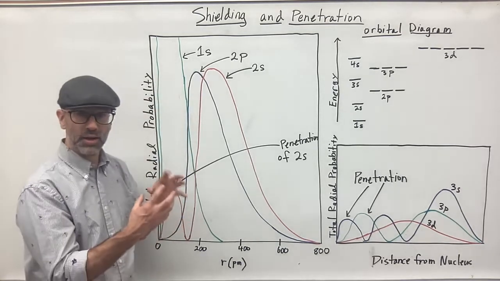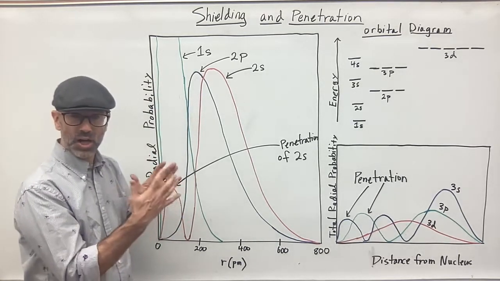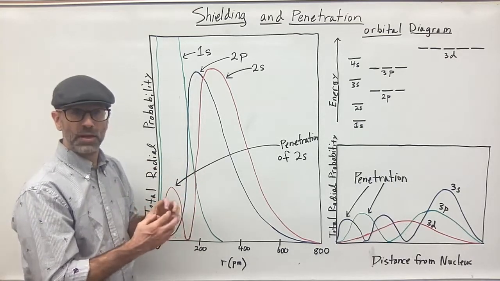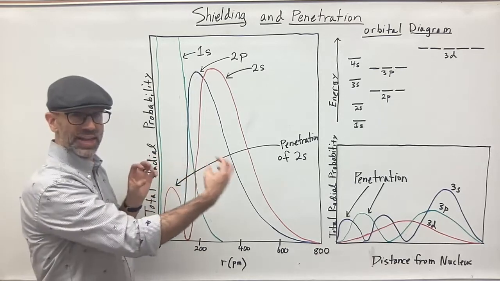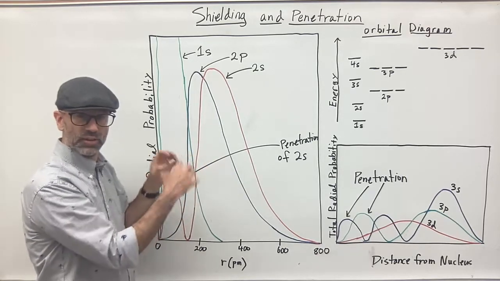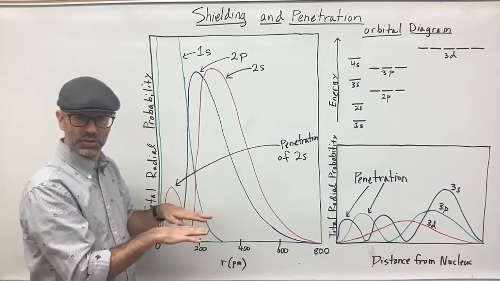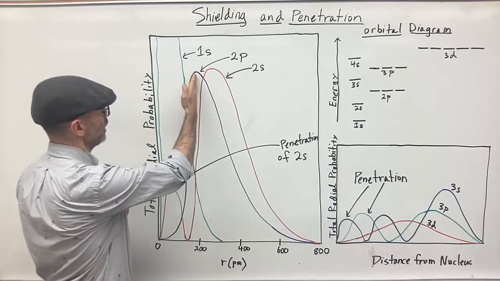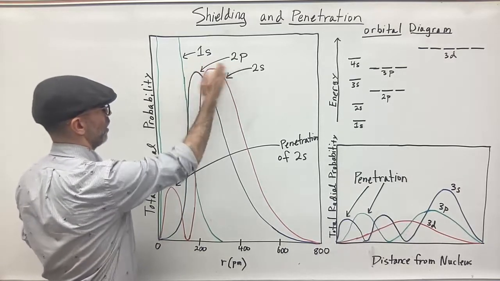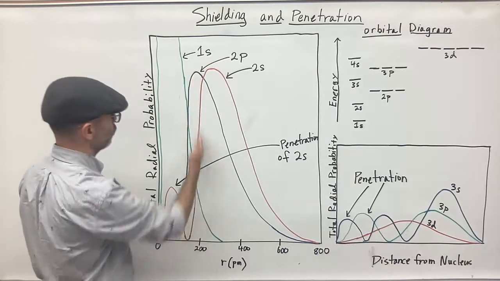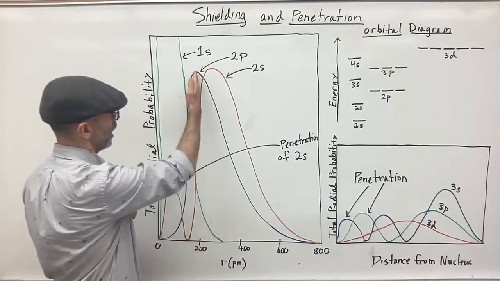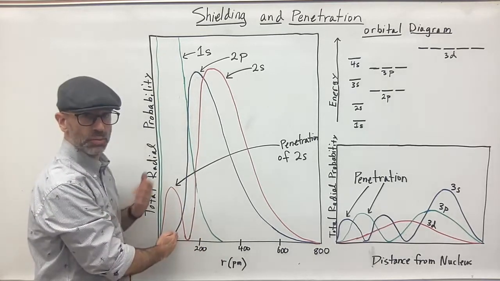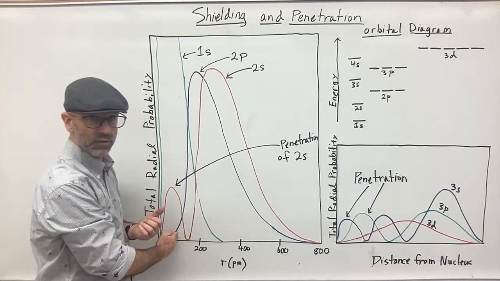Remember, we talked about how the closer the electrons are to the nucleus, the lower the potential energy, from Coulomb's law. As the negative electrons get closer to the nucleus, that's lower potential energy, and that's more favorable for the electrons. So you'll see here that the 2p is higher in energy. It's going to be farther away from the nucleus, so it's going to be higher in energy compared to the 1s, which are more likely to be closer to the nucleus than the 2p.